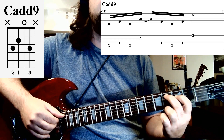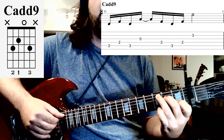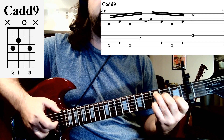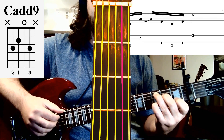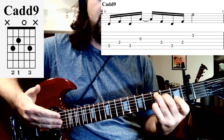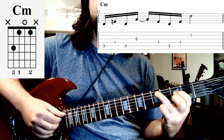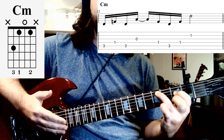So then the fourth variation isn't so much a variation as it is just a completely different part. So we're going to start again with that top part of that C chord, but then we're going to add our pinky finger to the second string third fret. We're going to start off our picking pattern similarly to before: fifth string, fourth string, fifth string, third string, then fourth string, fifth string, fourth string, and then we're going to just hit that second string to get that high note that we're holding with our pinky. Then we do a little pause on that one, and then we move back to our C minor chord. So again, our index finger going back to the first fret on the fourth string, and then somehow holding that first fret on the second string.